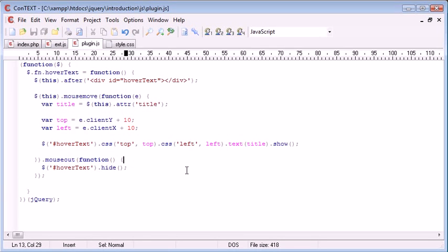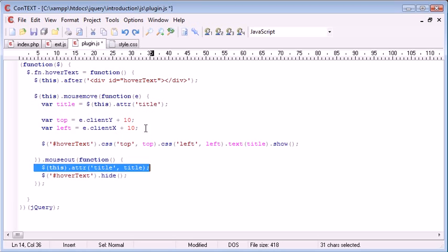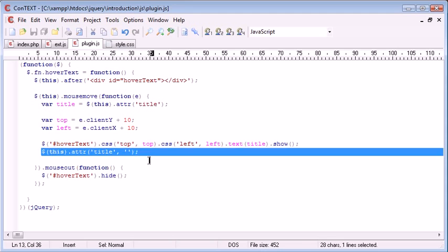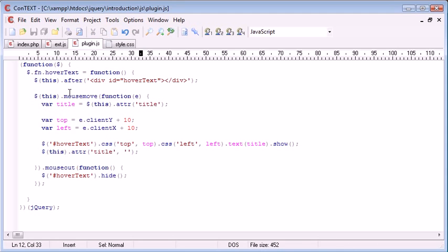So let's go ahead and just analyze how we could probably move this around so it removes it. And essentially the problem that we have is that every time the mouse is moved, i.e. for every pixel that's moved, what we were doing is, let me just bring this back here, get rid of that one, we're removing the title attribute, and then again we're grabbing the title attribute. So this is sort of a bit of a problem.